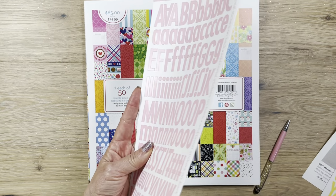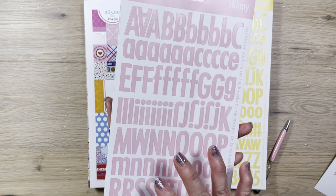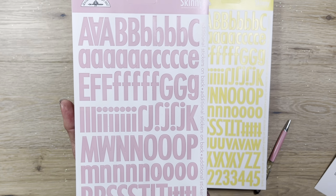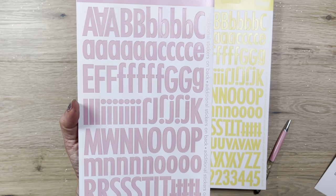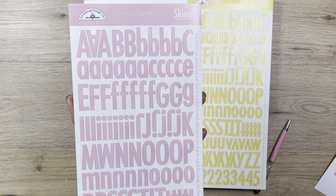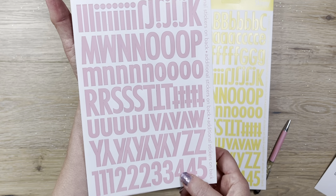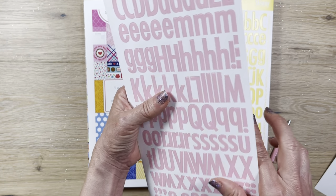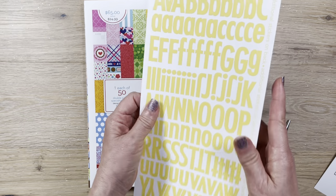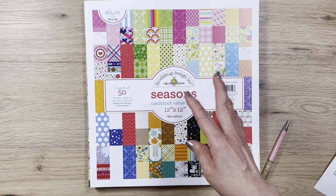And then Joanne had these on sale as well. So I picked up, I don't even know if you know that they have these. Doodlebug, I've never seen it before until recently. So these are stickers for their alphas and they were $5. So I got them for, let me see, 30% off. It was cheap because it was on sale. I think I paid $2.50 or something like that, plus I get the 30% coupon. So these are just alphabets, both in uppercase and lowercase. You also get numbers, it's a full alphabet. So it's two-sided. Okay. So they had pink. I only saw these two at Joanne, but I'm sure they have all different colors. So my goal is to try to pick these up as I see them on sale.